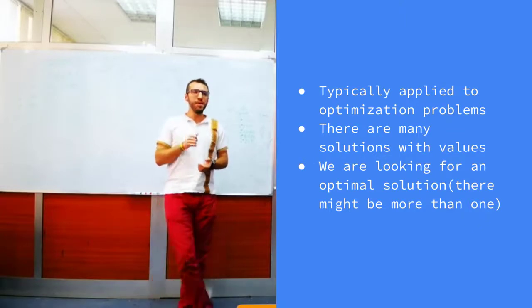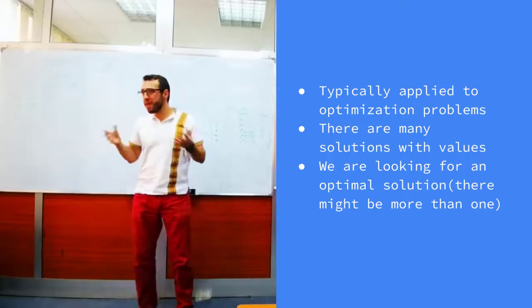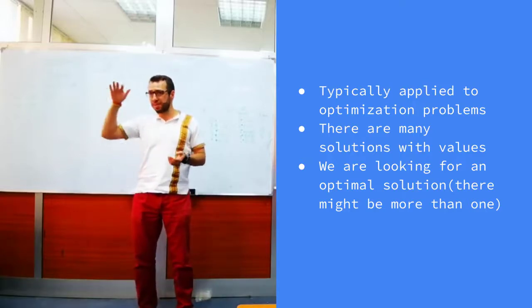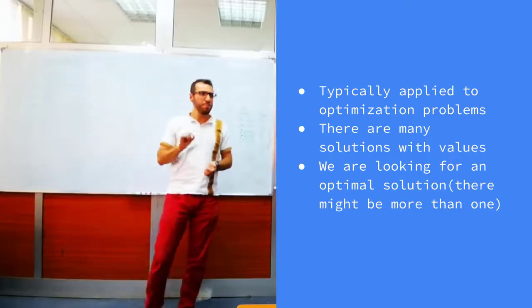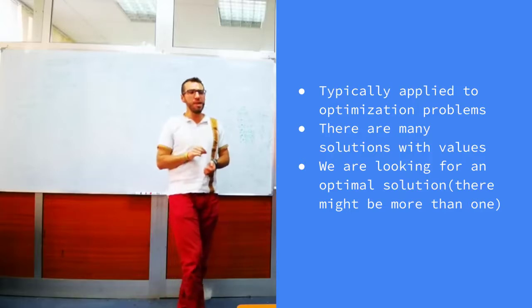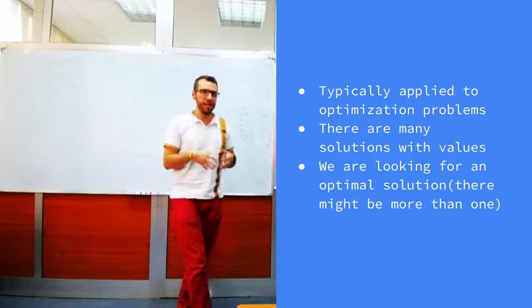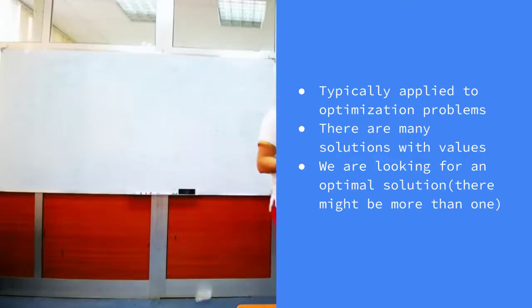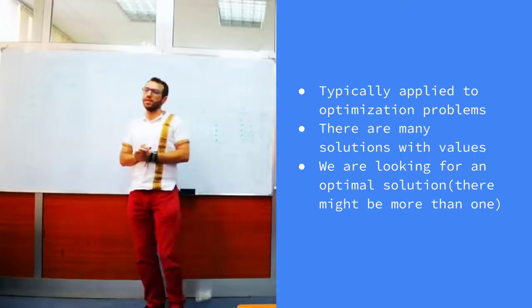But at the same time, it doesn't mean that there is only one optimal solution. There can be many optimal solutions, perfect results with the same score, but they can be different from each other. So it's an important difference. With dynamic programming, we can go to one of the optimal solutions. And there is no guarantee that there will be only one optimal solution. There can be more than one. So, with examples, it's going to be more clear, as always.